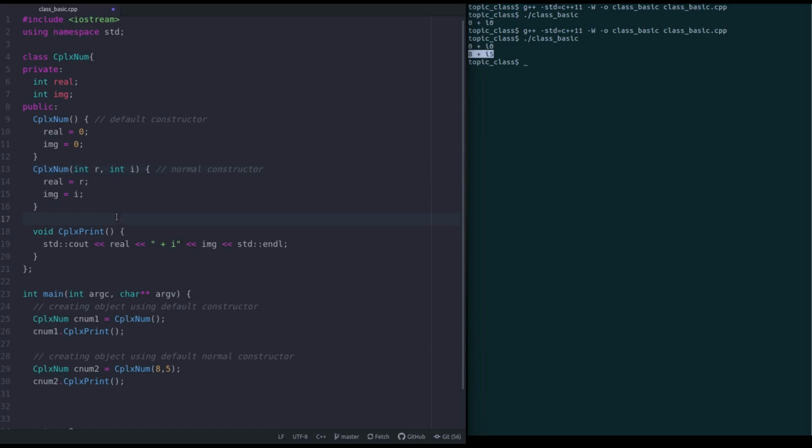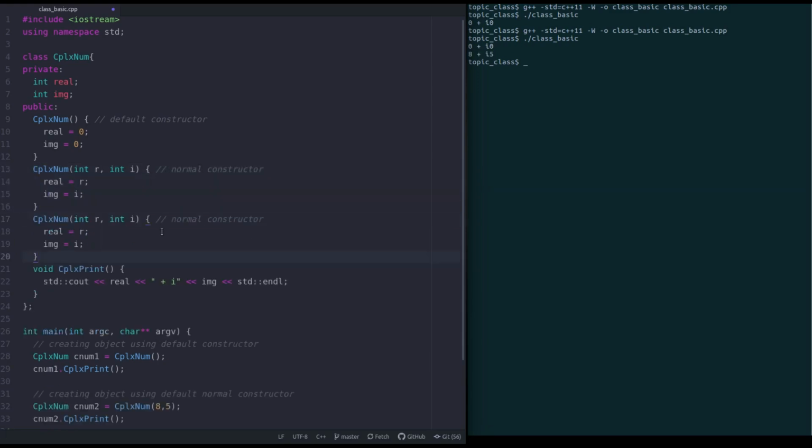We now will see another kind of constructor which is called copy constructor, which has a similar kind of structure to the constructors that we have seen so far. However, this is different because it takes a complex object itself as input and copies the information from that object and sets that information to the member variables of the current object. So let's see how it is done.